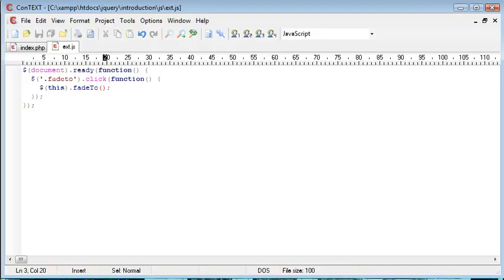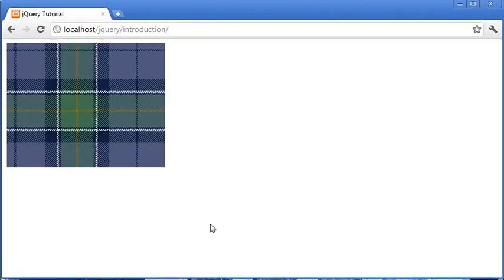Let's look at it in its most basic form. I want to fade it at a speed of 100 milliseconds, so that's 0.1 of a second. We could have a second, for example. We could also use a textual representation of the speed, like slow, normal, or fast, and that will give you the same sort of effect, but we're going to be using 100. Now I want to fade it to 0.4, and those are the 2 parameters that we're required to give. Let's check this out.